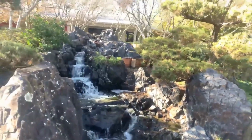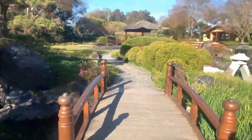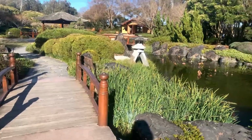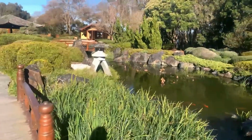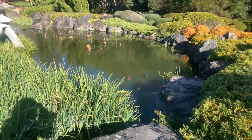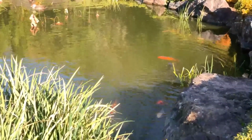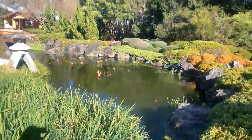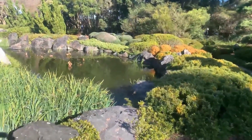And we approach the pavilion across this bridge, crossing the stream where the falls feeds into the lotus pond, just here. And you might be seeing koi fish, koi carp. Let me see if I can zoom in on them. In the background we can hear the usual lorikeets, and we get this lovely arrangement lining the pond.